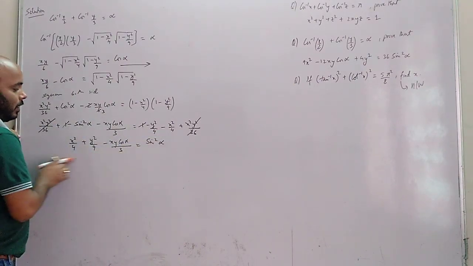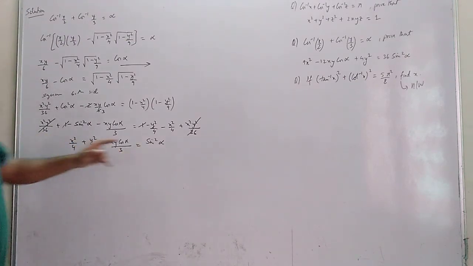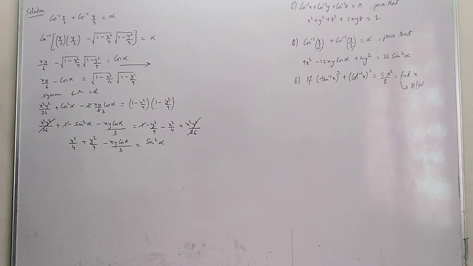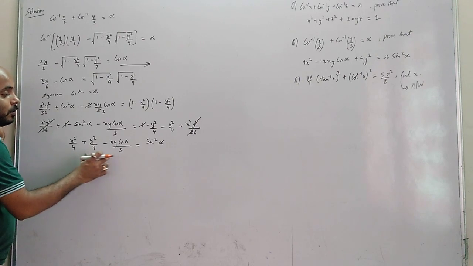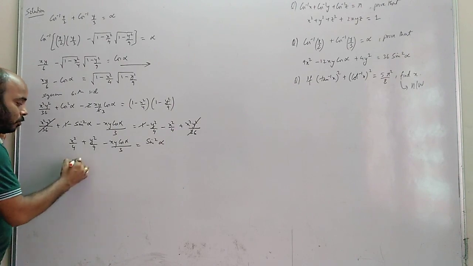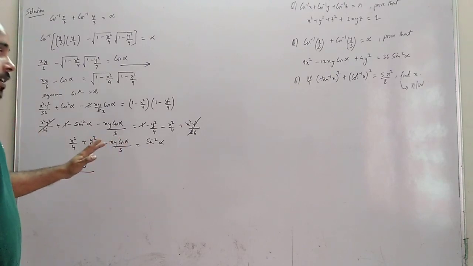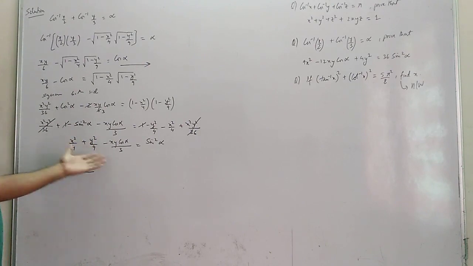Now you have to take what? The LCM. See whether you can take the LCM or not. 4, 9, 3. Solve this sitting down and you will get this expression: 9x square minus 12xy cos alpha plus 4y square. If you cannot do it, I don't know what to say. Then you take the LCM of first these two, then solve with these two. Then the answer will come. That much you can do as homework. If you cannot do it, leave the question. But I know you can do it. You take the LCM, you solve it, you will get the answer.